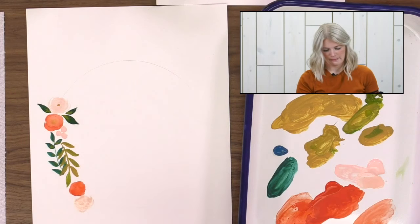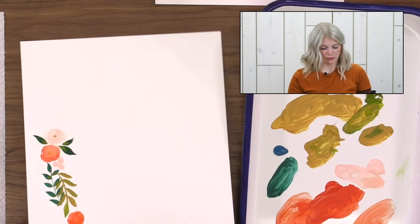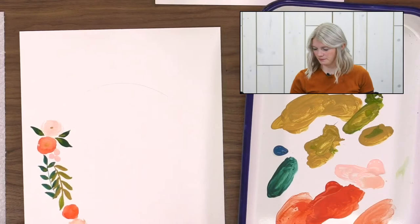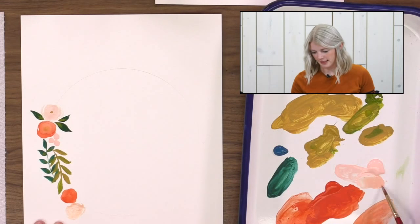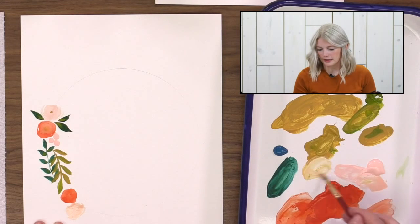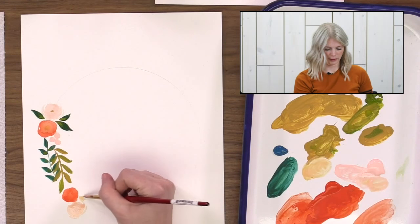So that first flower was going over the line, you said, all three of them are? So the first flower is going, the line is going straight through the middle. Mm-hmm. The other two, because we're doing three, they're going on either side of the line. Okay. And then for my third flower, I'm gonna mix my shell pink with a little bit of yellow ochre to get it a little more peachy. Because I like color variation. But if you wanna keep that shell pink, you go for it. And then I'm gonna do my third flower over here.